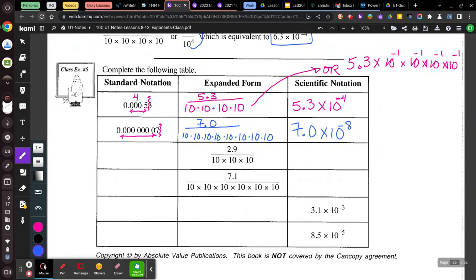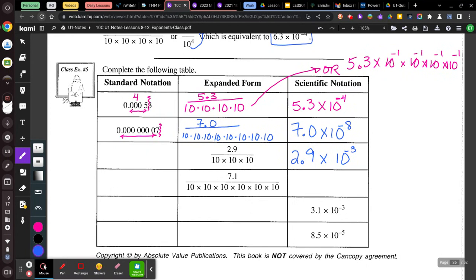location. So this one, because it's being divided, we can do our scientific right away. 2.9 times 10. And now what's the exponent on my 10 for that one? How many 10s do I see? 3 of them. So what kind of exponent am I going to have? Positive or negative? Negative. You're having a negative exponent because you moved your decimal the other way. Okay? Whenever your original number starts with 0.000 something, that's going to be a small number. So your exponents will always be negative.